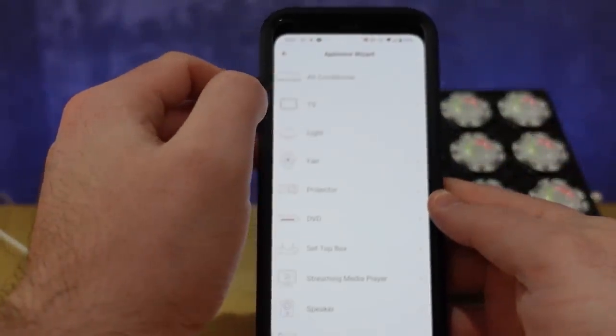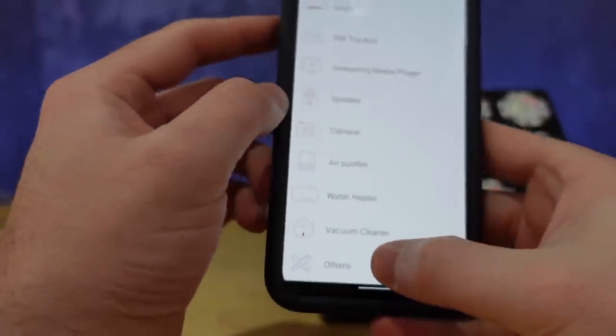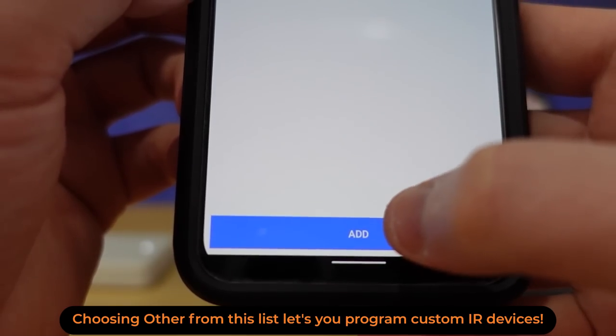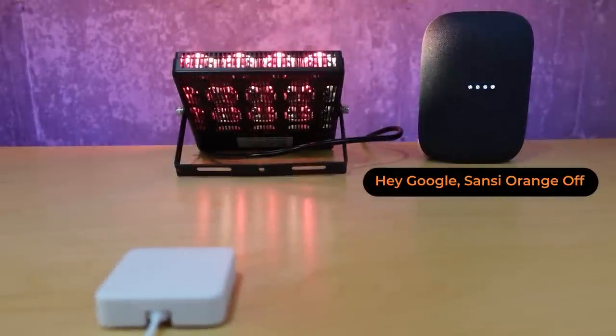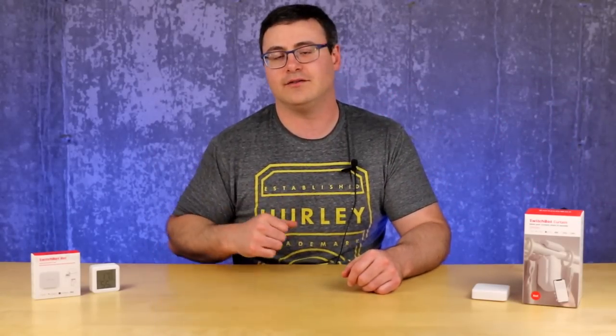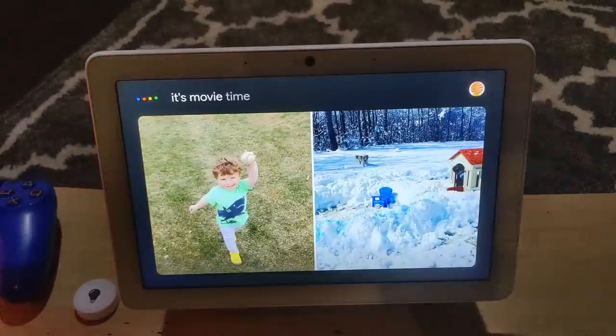The IR blaster is very good — you have lots of devices to pick from in the list, and there's also a custom device capability. That custom capability has been very important, though I still can't get some devices to work, and lots of those multi-device remotes just don't seem to work with SwitchBot. But using the custom IR device feature has let me create workarounds for really complex devices, like this lighting panel with a number of different colors. What I've done is create multiple devices that each do just the button presses I want — so I'd call one 'light panel orange' and another 'light panel blue,' and switch between them using voice assistants or Samsung SmartThings.